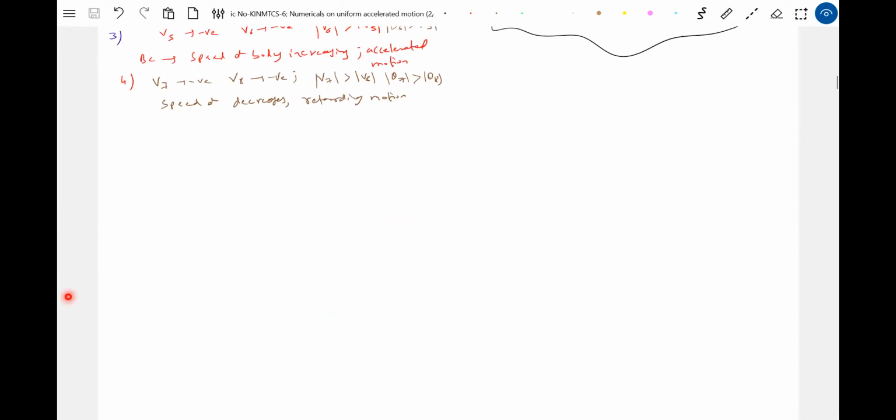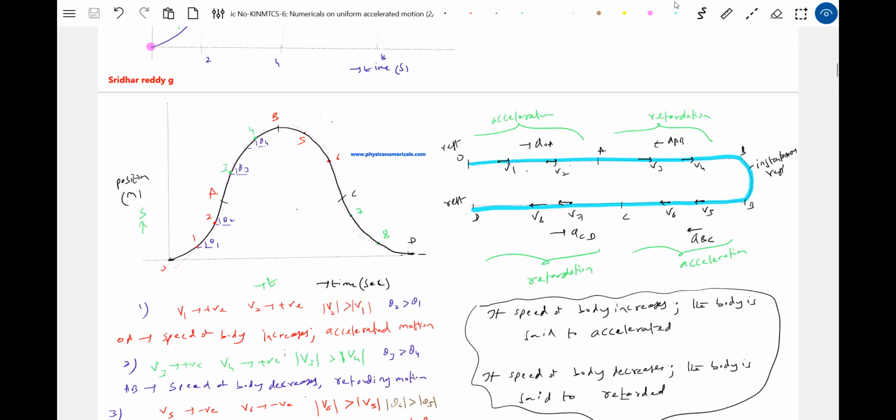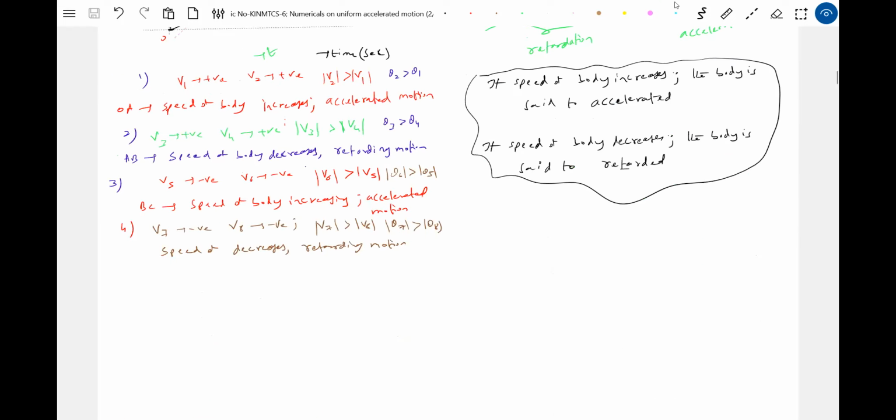Let me move to the next one. From the position versus time graph, we can even tell whether a body is accelerating or retarding. Am I right? Can you say a body is accelerating or undergoing retardation? Yes, we can predict. Can you predict the velocity at any time by the slope? Can you calculate average velocity? Yes. Can you calculate distance covered, displacement? Yes. So so much information is available. From the position-time graph, we can even determine whether a body is accelerating or undergoing retardation. This is what I mean to say.